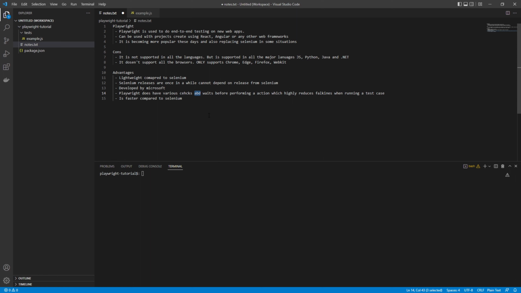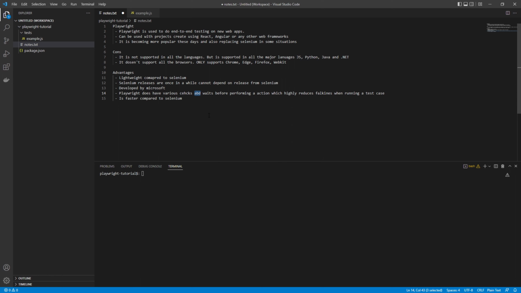For example, if you're using Selenium with React UI, you probably will end up in situations where things are highly flaky and you have to add explicit and implicit wait times to make sure that the flakiness is reduced. There were a lot of blog posts saying that Selenium is highly flaky with React. It's because of how JavaScript is asynchronous with React, and it's kind of an added layer on React, which makes it really flaky. So Playwright plays a really nice role there, making sure to wait for everything to happen and doing all these extra checks to reduce this flakiness.